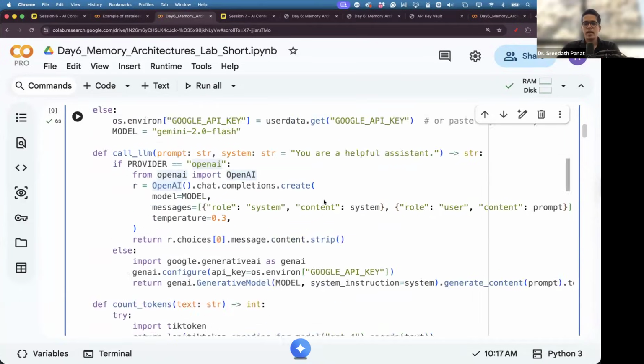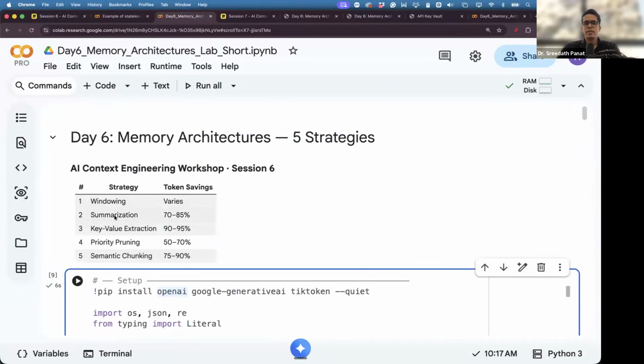Summarization and semantic chunking are not the same. Summarization, very good question. Summarization summarizes the entire history of conversation. According to this example, I'm speaking from this conversation example perspective. If there are 25 turns of conversations, summarization will simply summarize it into, let's say, 300 tokens.